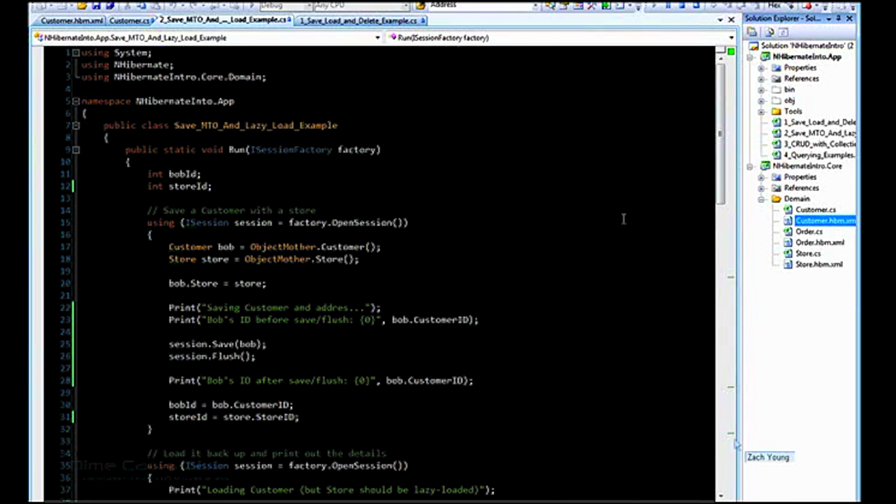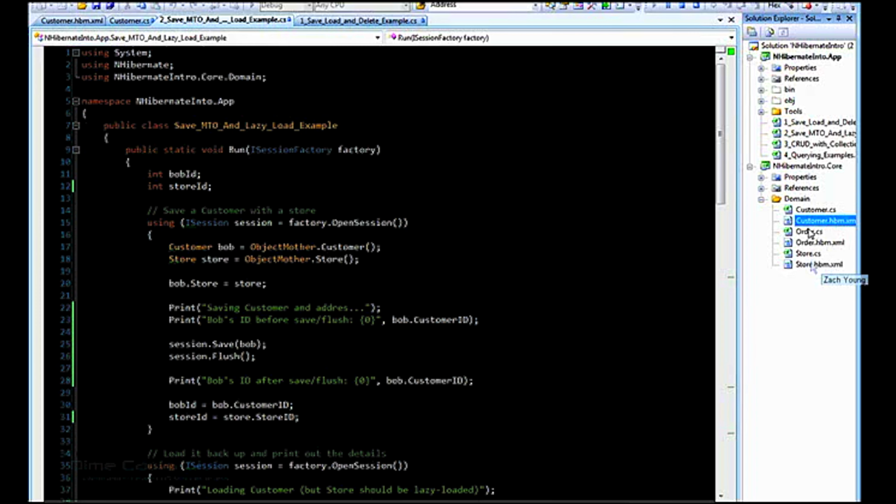It's Iesi.Collections, so it's actually distributed with NHibernate. You have everything you need there. From what I've heard from people who use sets, it's pretty decent, and it's open source and freely available. But if you had a different set implementation, you can tell NHibernate about that, and it would use it. You probably have to do a little bit of plumbing to make that work.